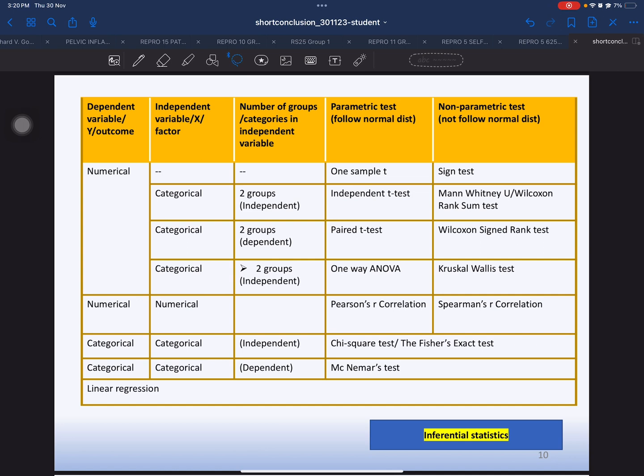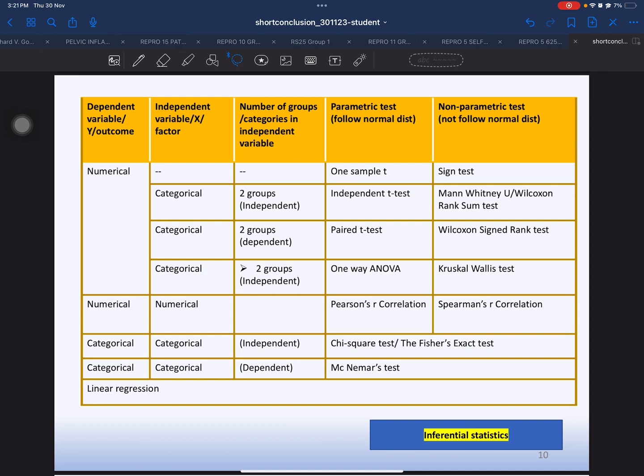Okay, if your independent variable has more than 2 categories, for example years of study: year 1, year 2, year 3, year 4, 4 categories, you have to say the statistical test I propose is one-way ANOVA for normal data. If not normal data, I will use the Kruskal-Wallis test. You have to mention both because you have just started the proposal and we don't know which test you are going to use in future. So you have to write both.